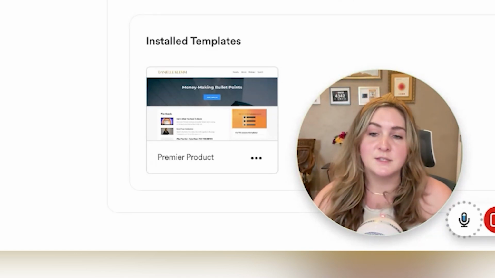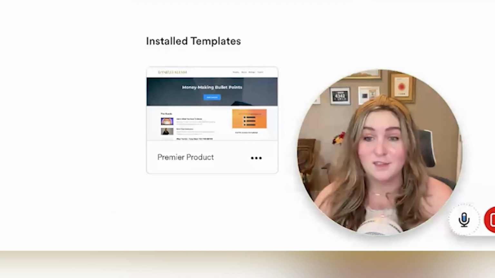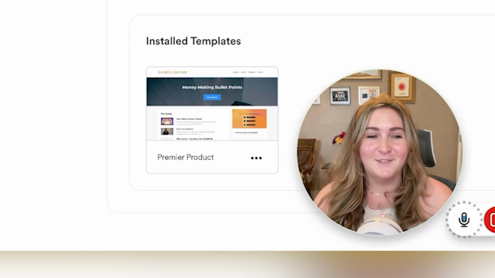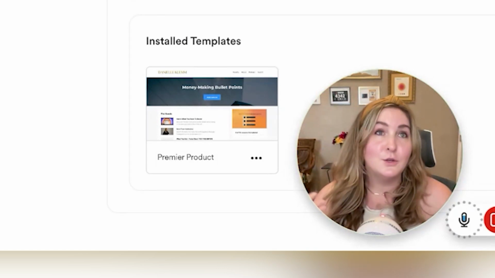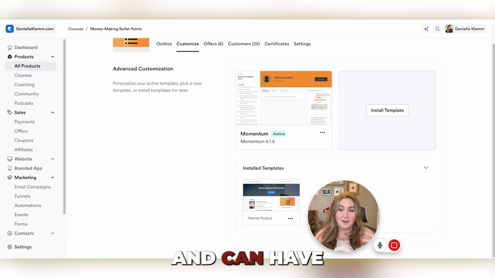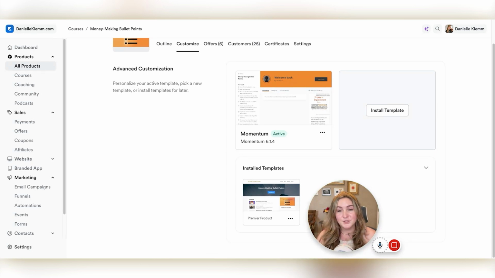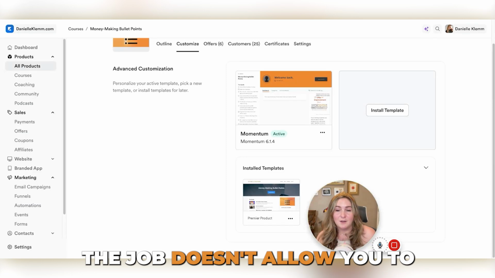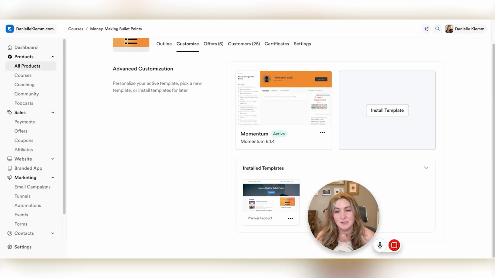You'd probably need to hire a designer or just take an hour to yourself in Canva to create the newsletter or the email style that you want. And then you can duplicate it and have that be your own template in a way. But you have to build it out first. Unfortunately, Kajabi doesn't allow you to install email templates in this way. So quick heads up there.